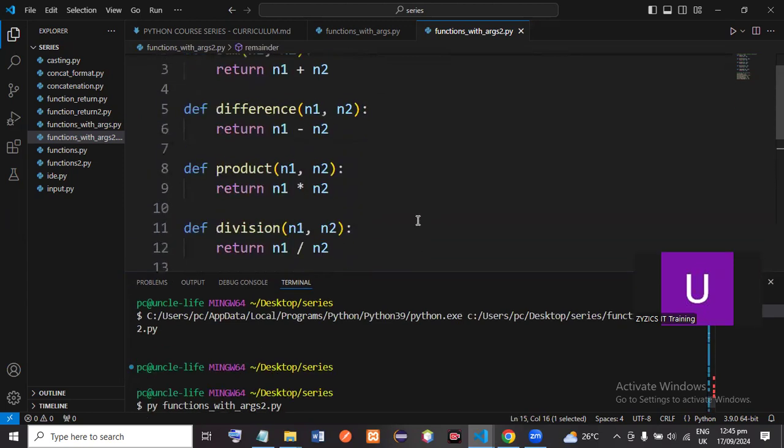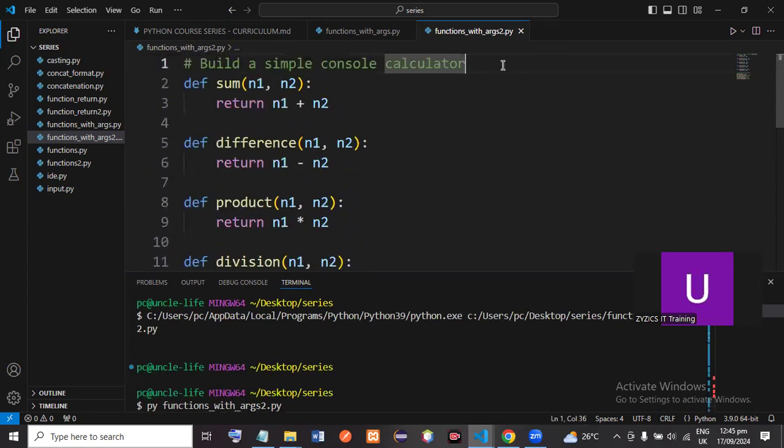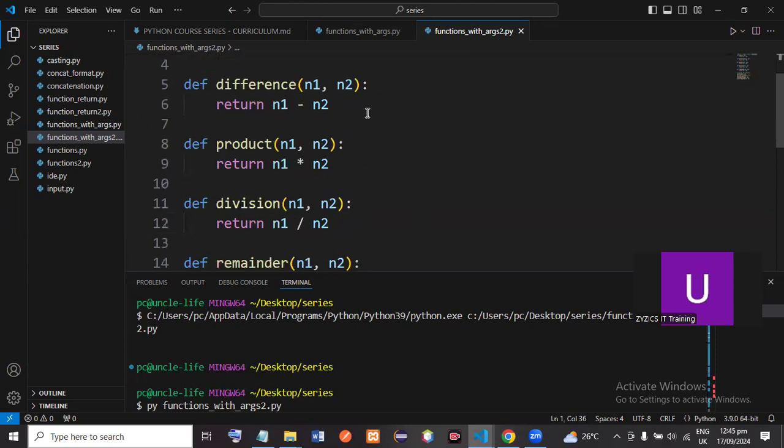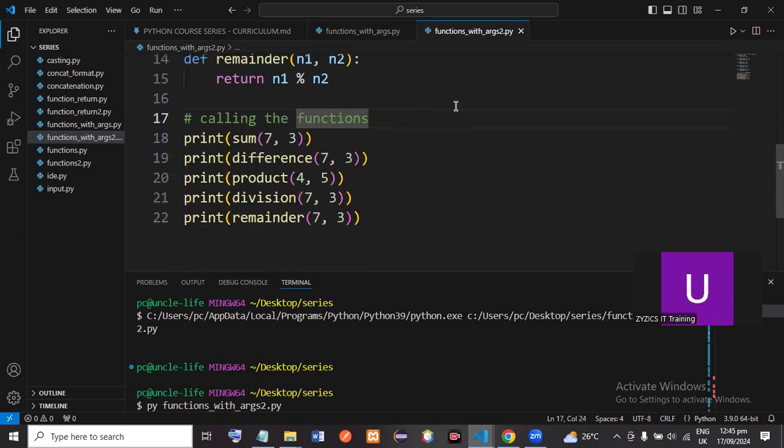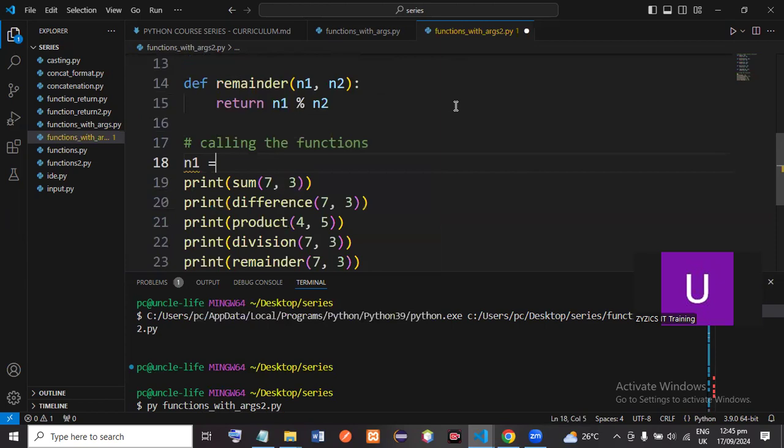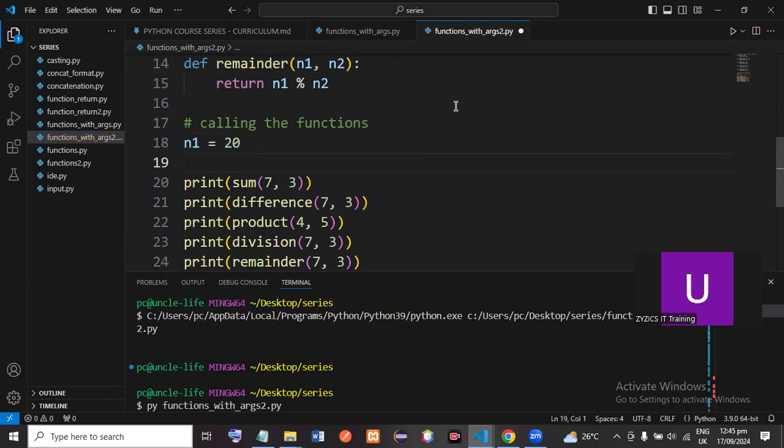Another way you could have done this would have been to just have our variables here, somewhere here, just have our N1 as something, maybe 20, N2 as 15, just say.